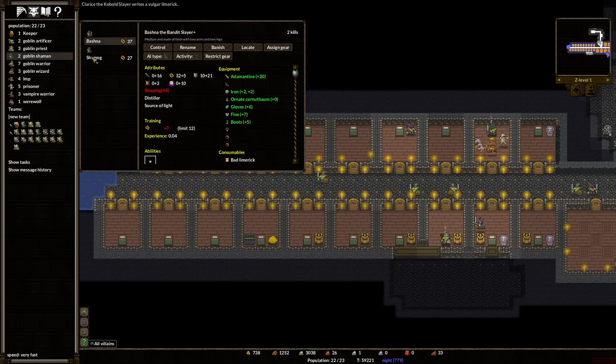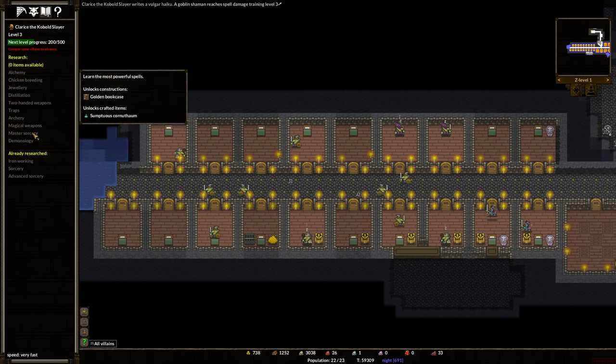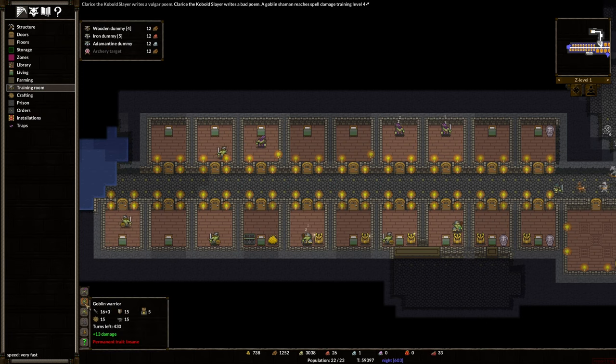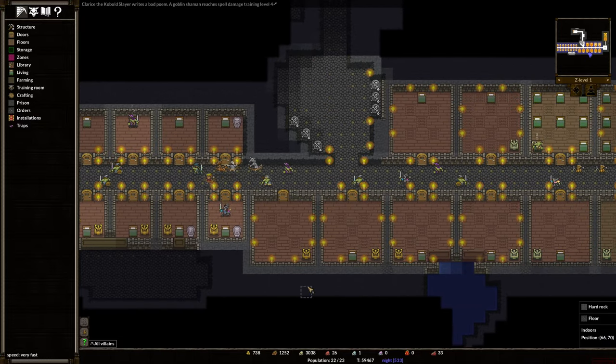And then, how is our shaman doing? We need a golden bookcase, which we can't do until we get Master Sorcery. But I believe we can make the adamantine dummy, so I just need to get a little bit of adamantine. We're not going to deal with you guys yet. We don't have any adamantine, so we're just going to give people some time.